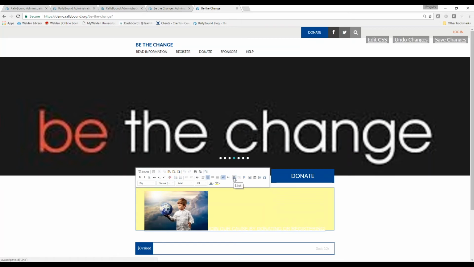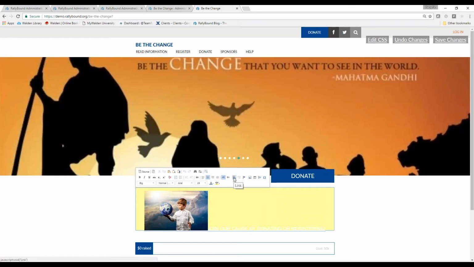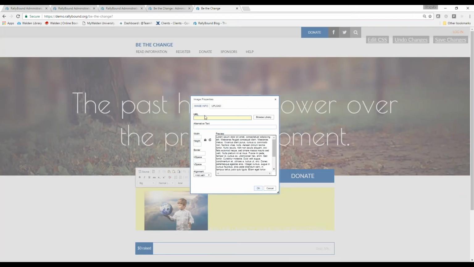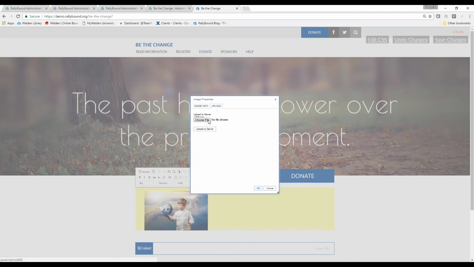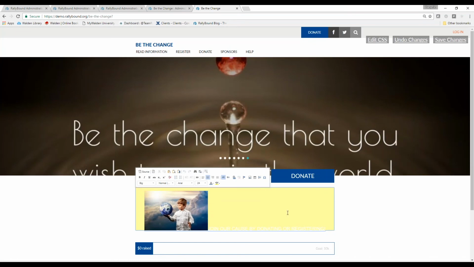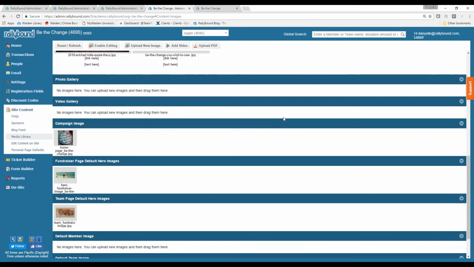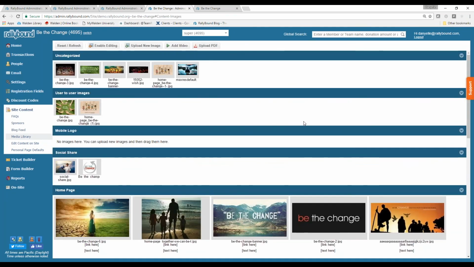I can also just use it through typing words and changing the style, the color of the font. I can choose to link to an outside URL. I can add tables and containers, and I can also add images, which here is where you can upload specific images, and that's where they'll show up in the WYSIWYG, which is in your media library down at the bottom.